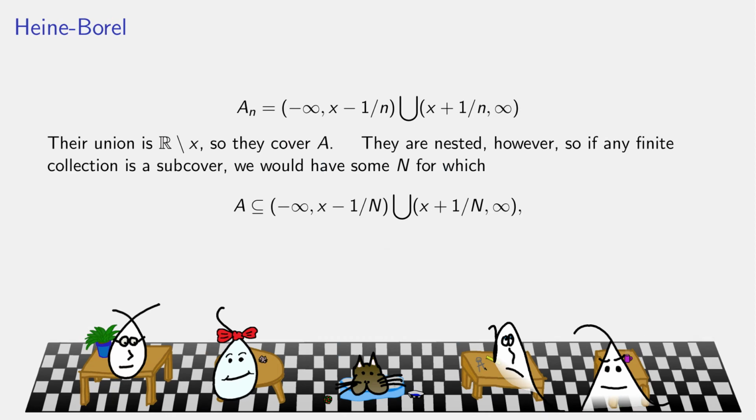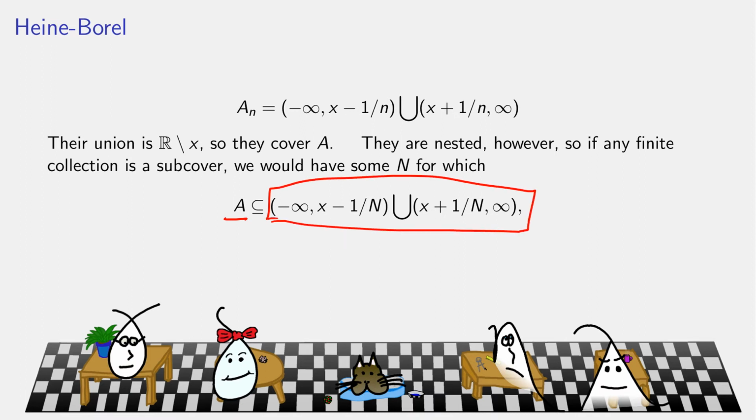So since A was assumed to be compact, okay, I have an open cover of A, which means I have a finite subcover, but these are nested. So if I have a finite subcover and they're nested, they're an increasing sequence of sets, any finite union of them is in fact just equal to the one corresponding to the largest n. Since the intervals were just squeezing down on the point x, if I can stop this process at any particular index, all I've done is stopped moving towards x, which is just that one set A sub n. So since A can be covered by a finite collection, A must be a subset of one particular A sub N.